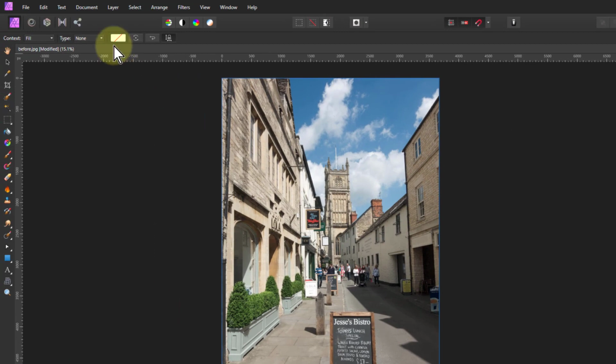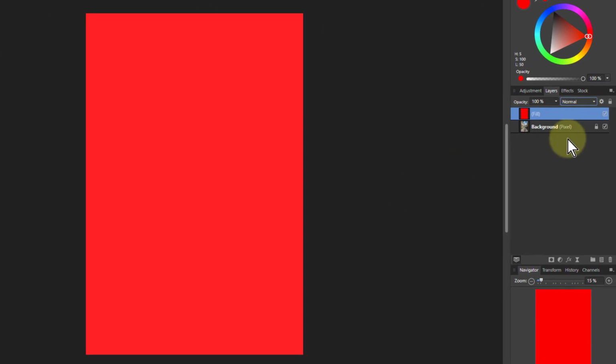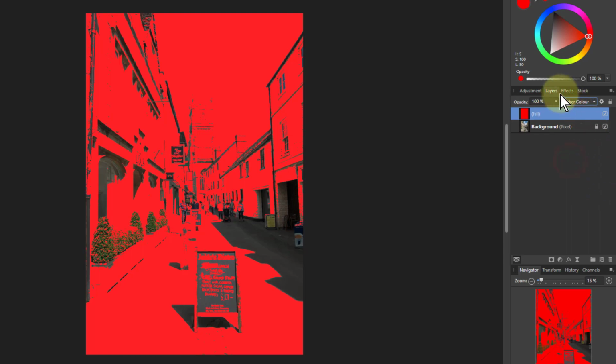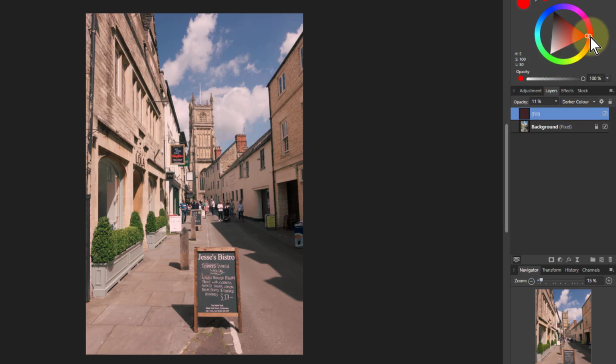Another way of doing things, let's put in another fill layer. So layer, new fill layer. And going to put this to darker color. But what I'm going to do is turn the opacity way, way, way down. So it's literally 10% or something like that. And now you've got a little bit of a tint to it. So it's another way of tinting a picture. You can again say turn it around here and you're going to get different things. You can as well as go inside here, but by and large it's the overall hue that's going to make the biggest difference. Very, very simple way of doing a tint. I know there's lots of other ways.